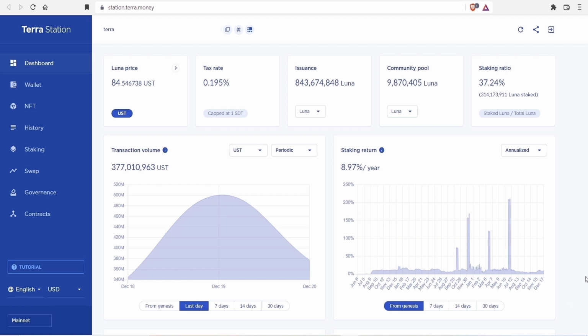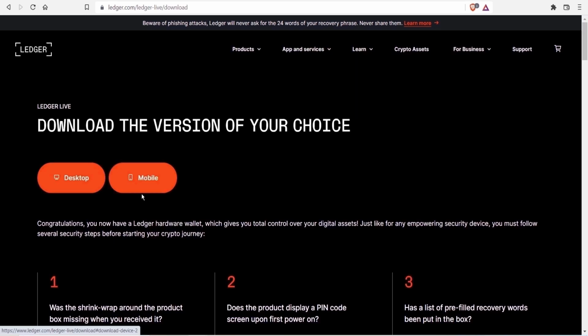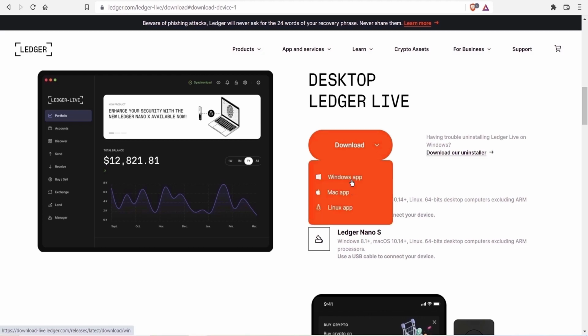Firstly, this is tailored towards the beginner or upper beginner crowd. If you would like to skip to your preferred section, I recommend using the timestamps in the description. So to begin, you need to set up your Ledger wallet. You do this through their in-house app called Ledger Live. Download the app for your respective operating system. For this video, we will focus on desktop wallets. I will allude to mobile options towards the end of this.